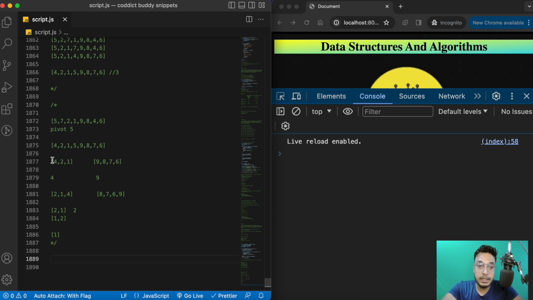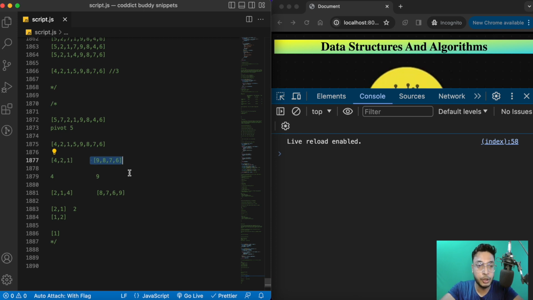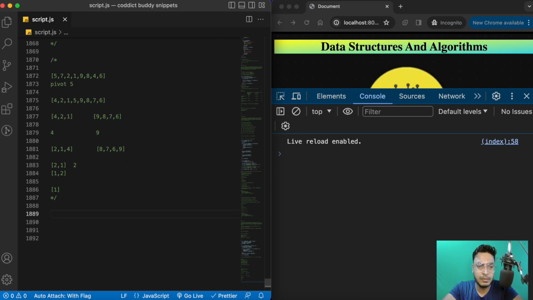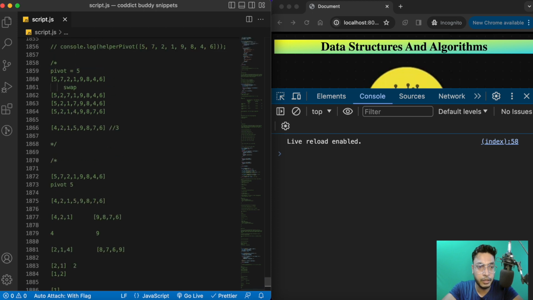As you can see, this is the left part and this is the right part, right? So what we have to do is split the array into the left part and right part, based on the pivot point. Okay, so this is going to be the pivot. This one doesn't include the pivot point and this one doesn't include the pivot point. And if you remember, in one of my recursion videos, or a previous sorting algorithm, I have used recursion, right? How I did recursion there for splitting is something similar to this, but a little bit different. Let me show you how we are going to implement it. It's a simple implementation, so you don't have to worry that much.